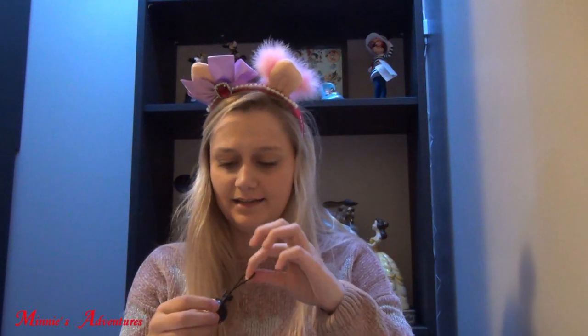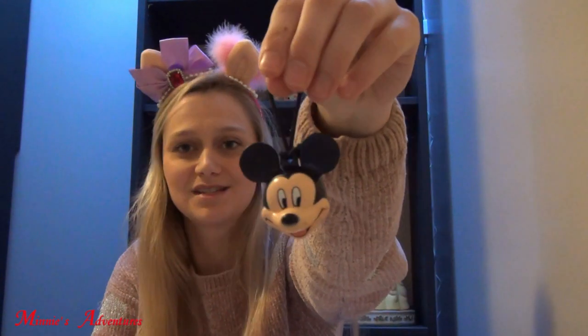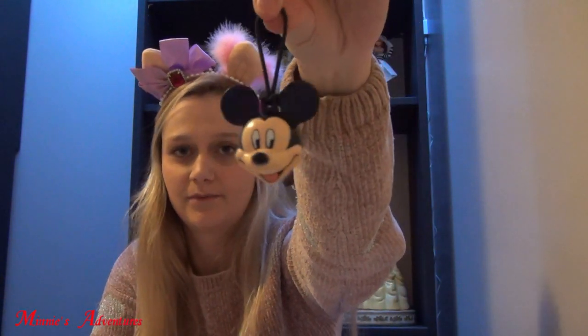Next thing I see is this cute little mouse. Don't know what it is exactly for. Maybe it's to hang on your keys, or maybe it's also for a Christmas tree, or maybe you can put it in your hair. When you have a knot, you put it around it. This has a lot of uses. It's very cute though. I love everything Mickey, so.